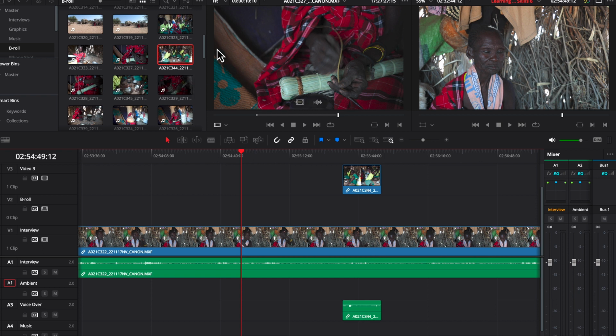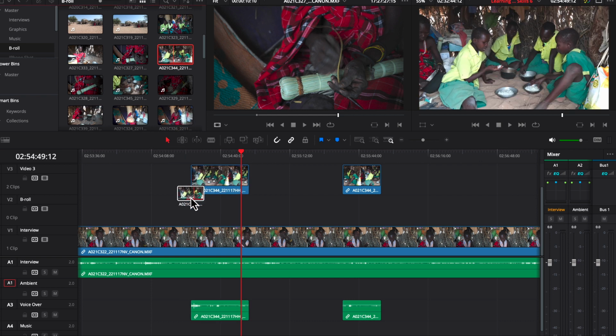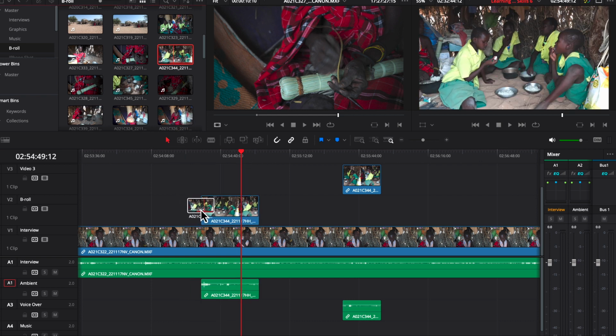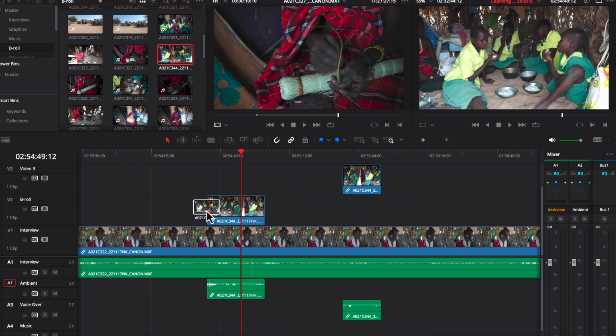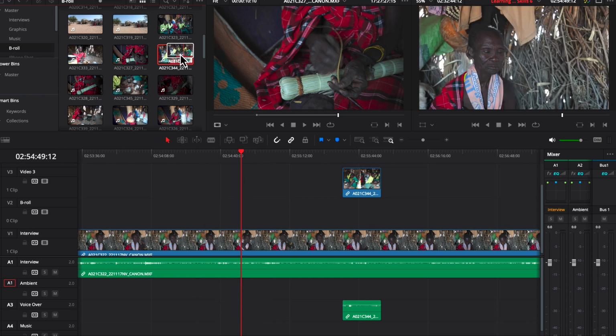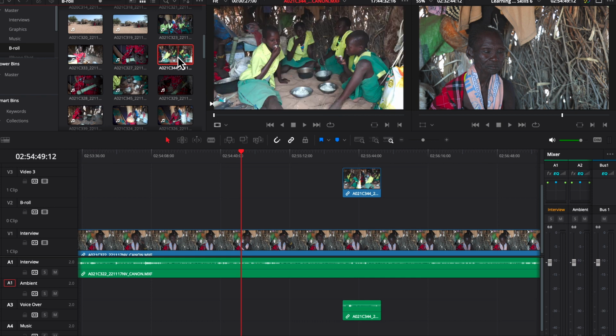And so we want to cover what she's talking about with illustrative material. And the way we can do that is go to our B-roll bin up here. And there's 3 ways that you can do it. You could drag the whole clip right from the bin down to the timeline. But there's probably parts of this that you wouldn't really necessarily want to use. So the better method is to double click on it, and that makes it show up in our preview monitor.